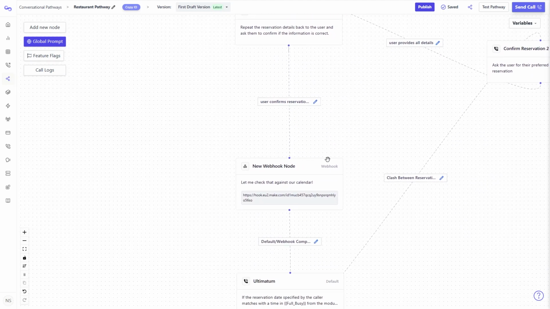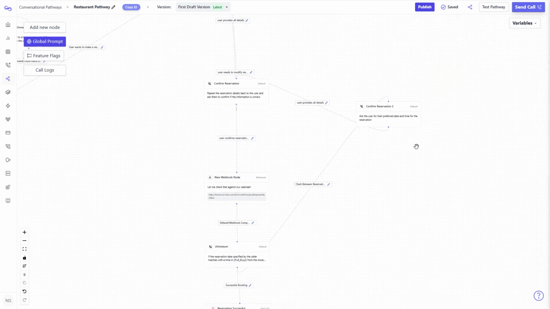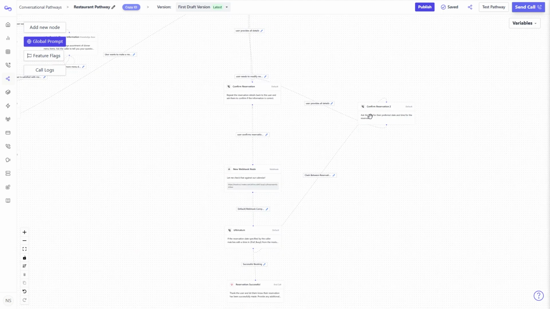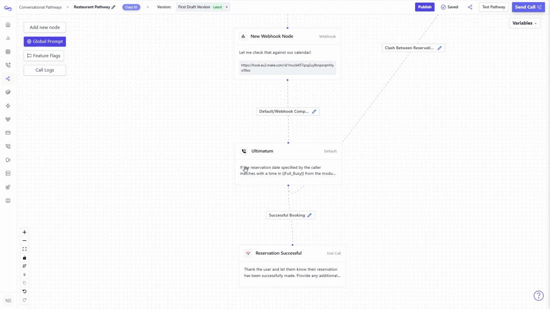Now this is our webhook. We did a little bit of this yesterday, but I can actually show you how it works. Okay, so let's check that against our calendar, and upon completion, we'll send it back here, and it will compare this result, which is the list of all busy times, to the reservation date you said. If they match, we go up here because they clash. Tell them a nearer date, or make their own new date up, and then send it back to the top. No clash, successful booking. Tell them successful, and then go down.